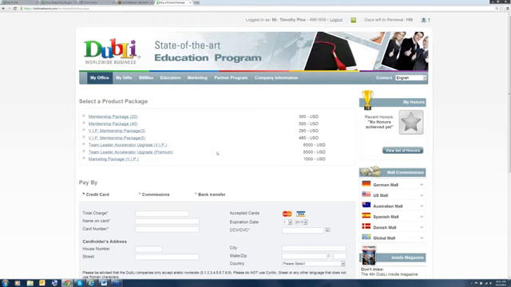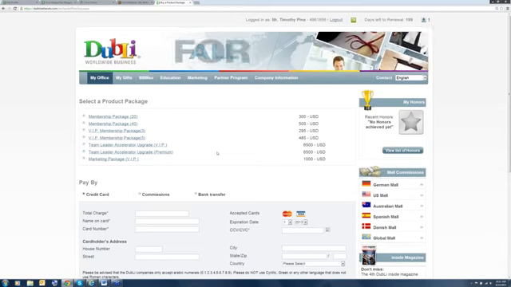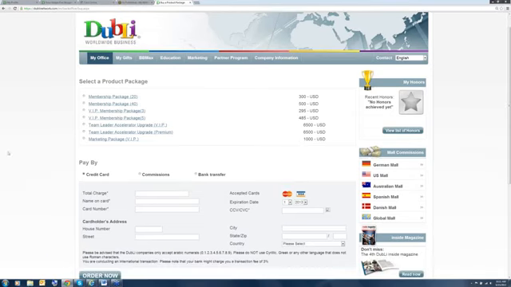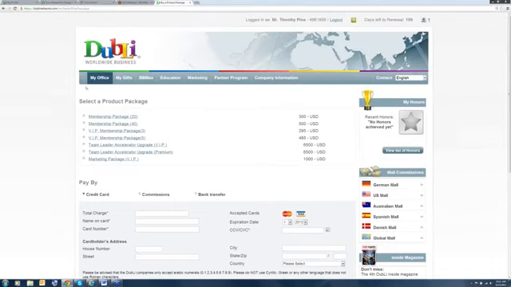If somebody is a team member, a business associate, they can upgrade to the TLA package by just paying the difference. In other words, if they came in as a team member, they paid the $495. They can upgrade to the TLA package for $65 instead of $7,000. And then you also come here to buy the marketing packages, and these are all housed right back here, which is all the products. Here's where you put in your credit card to do that accordingly.